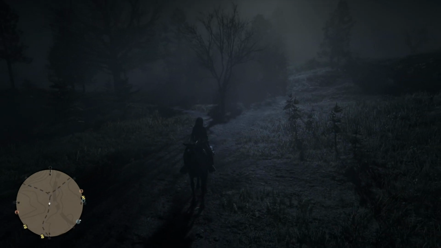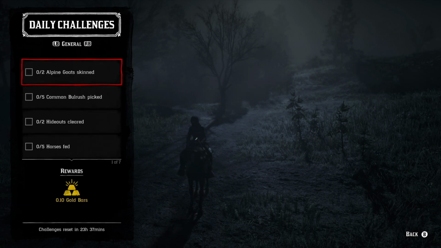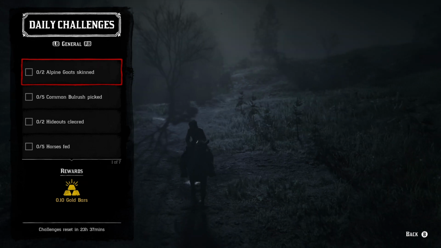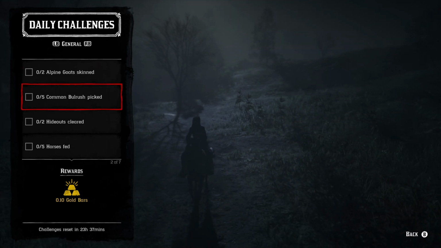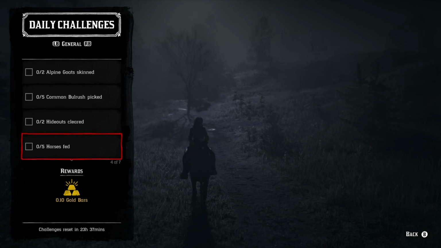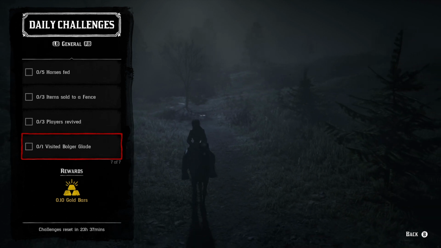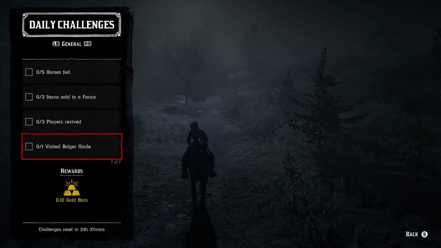Alright, let's go ahead and go over the daily challenges. First, the list mode, and then we're going to follow that up with extensive detail. So we got the daily general challenges. We got 2 Alpine goat skin, 1 common bull rush picked, 2 gang hideouts cleared, 5 horses fed, 3 items sold to a fence, 3 players revived, and then 1 visited Bulger Glade.